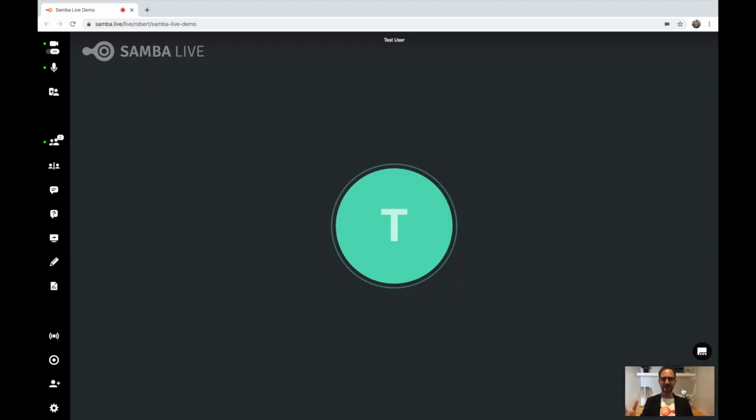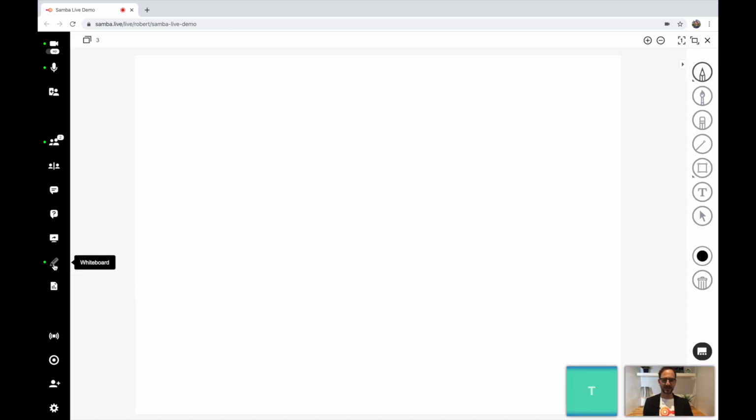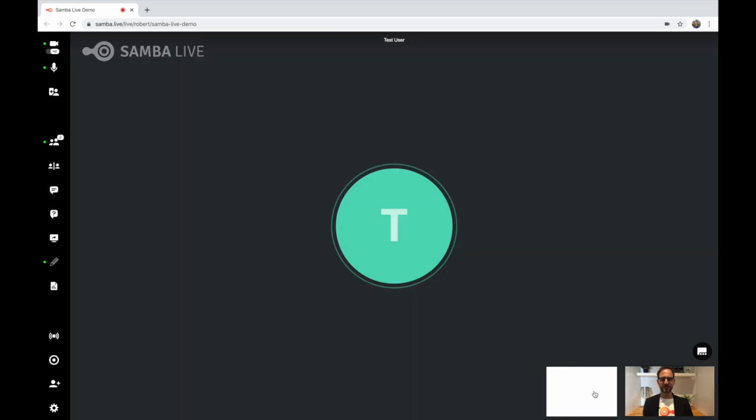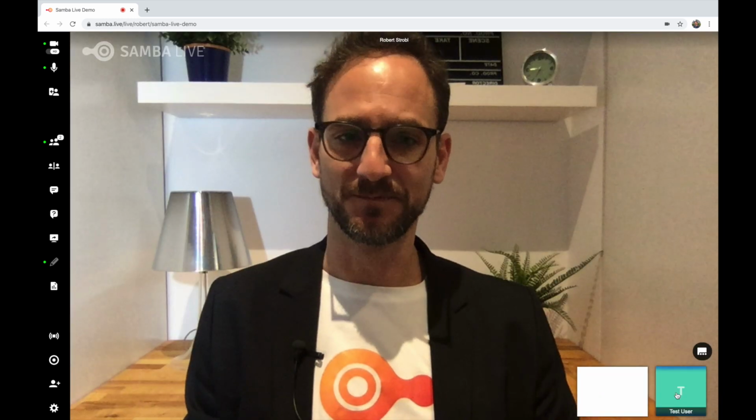Full screen mode allows me to see one element on screen at any particular point in time. So say, for example, I wanted to see this test user over here. I simply click on him, and now the test user takes the center of the screen. If a piece of content opens up, say the whiteboard, then the whiteboard will take the center of the screen automatically, and I can again easily switch between different views, including my own.